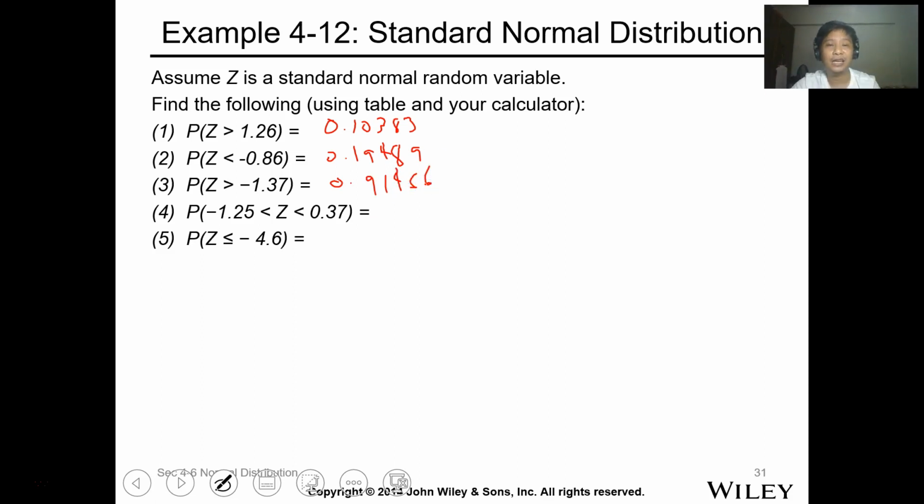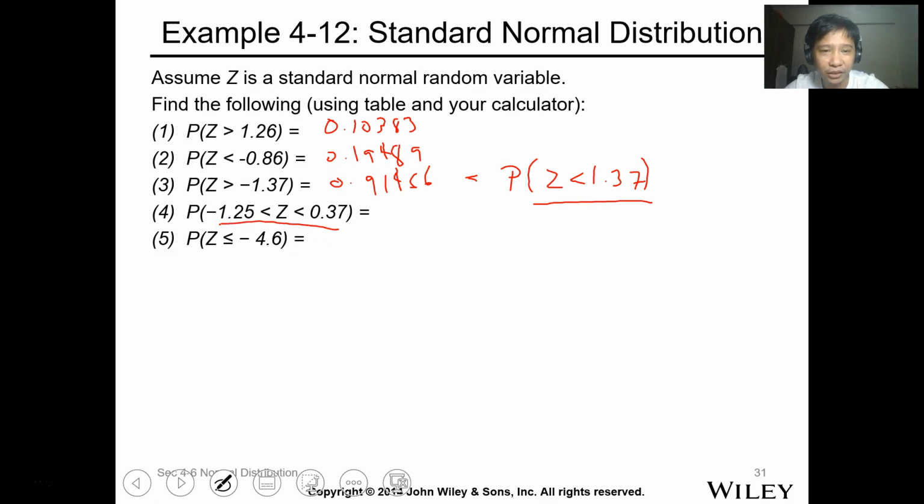0.91466. Okay, class, actually, pag greater than, this is also the same as the probability of Z less than positive 1.37. Kasi dahil symmetrical siya, yung area under the curve, yung positive na less than at saka greater than, pareho lang. So, pag kinuha nyo yung P niyan, P value ng positive, ang lalagay nyo, 1.37, pareho lang dapat yung sagot, 0.91466. Okay?